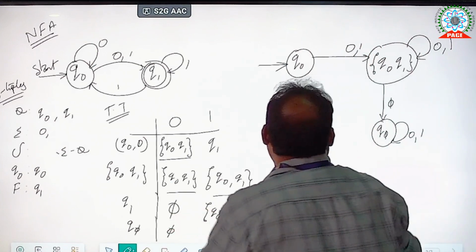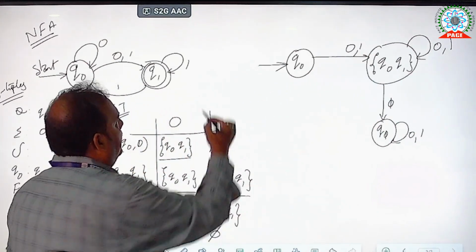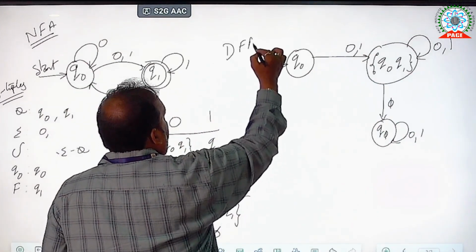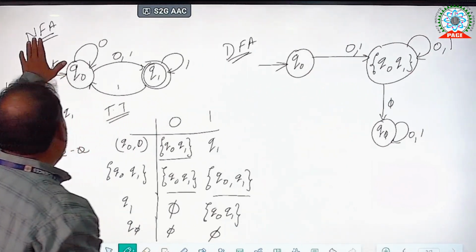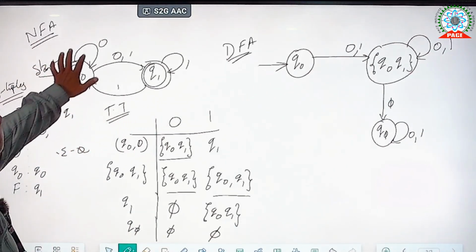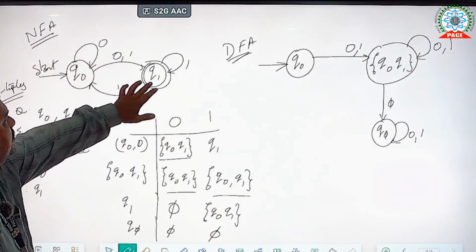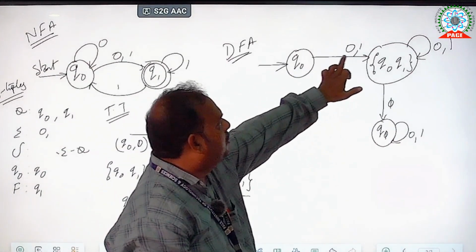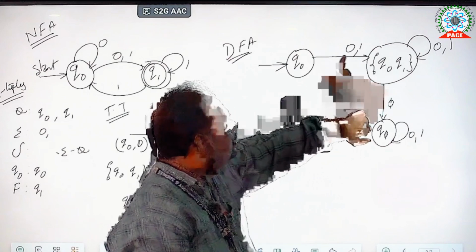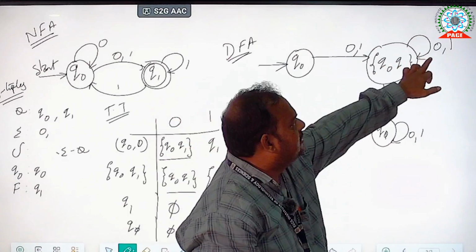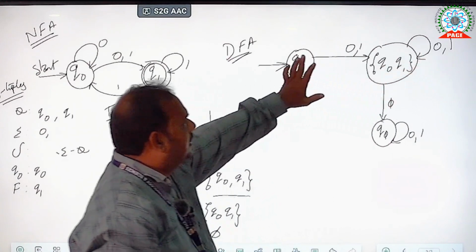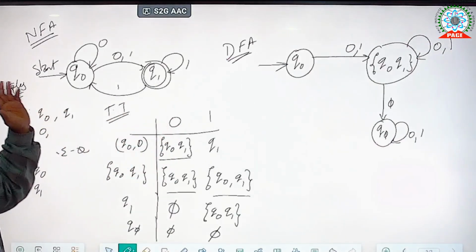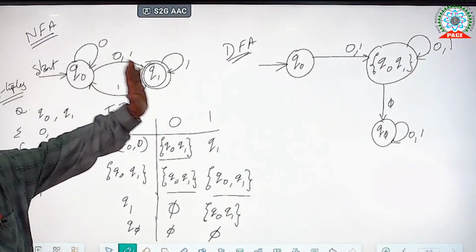So in this way we have the representation of the DFA in a simple manner. DFA, deterministic finite automata. Here we take Q naught with the 0 and 0, 1 transitions, and Q naught is having the 1 transition. Here, if you are observing, Q naught has the 0 transition to Q naught and Q1. So here Q1 and Q naught have the 0 comma 1 self transition. In this way we have the representation of the conversion of NFA to DFA.